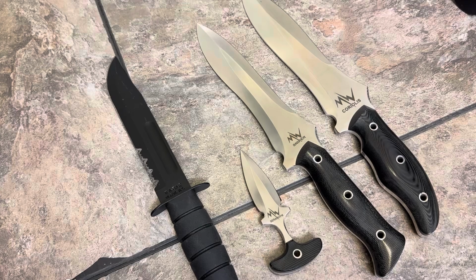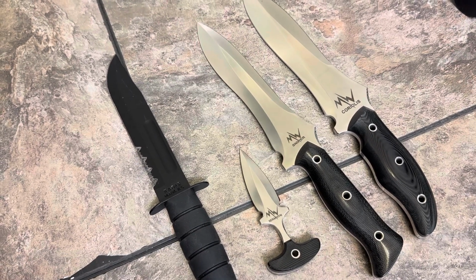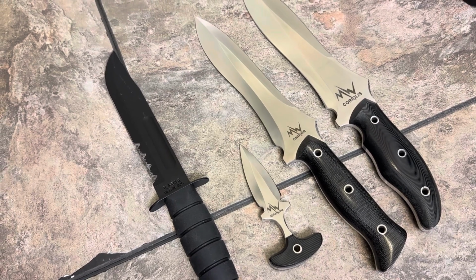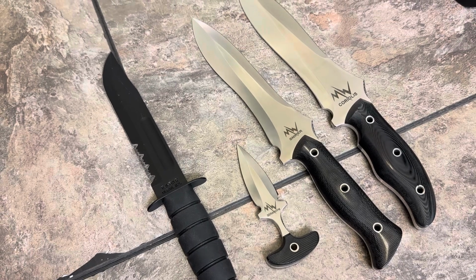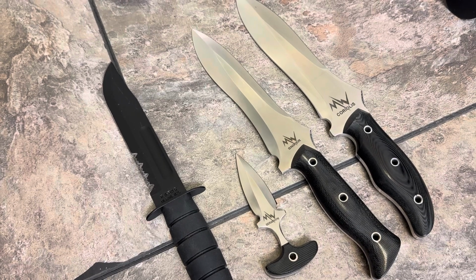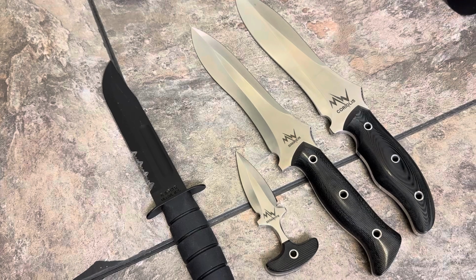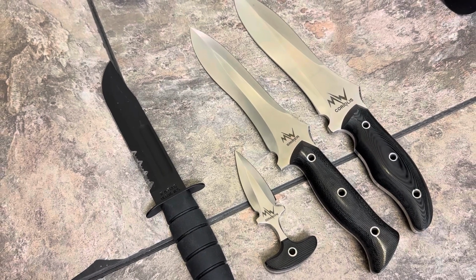So Mercworx is still in existence. Their website is kind of not what it used to be. You can still go on there, you can still buy knives, but they kind of took down all their information, their history, where they came from. Basically, you just show up on their website now and you order a knife. All their knives are made to order now. They're all handmade. They're custom made knives. You buy it and they make it then, and then they send it to you.